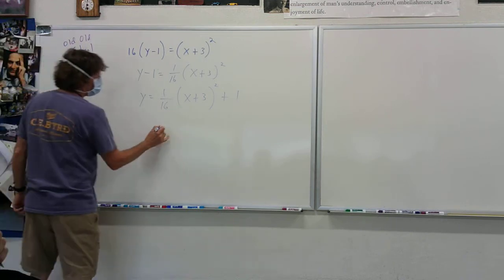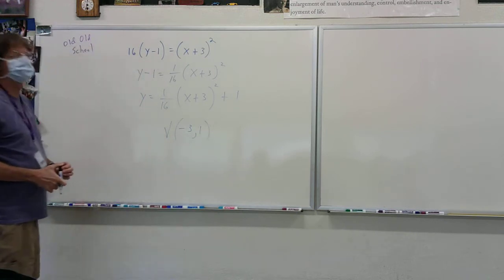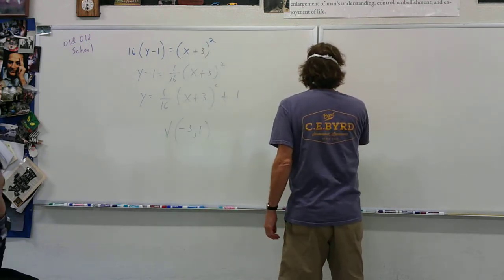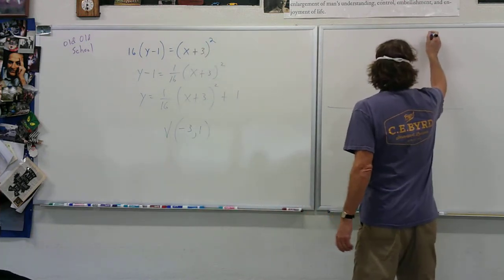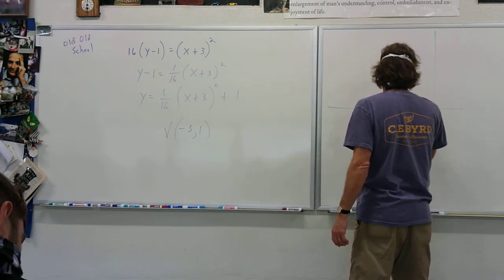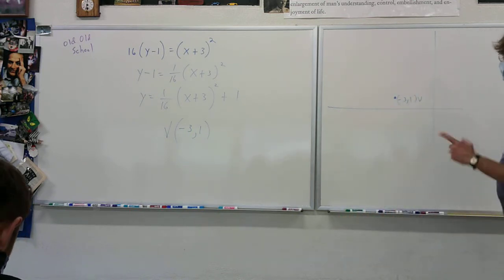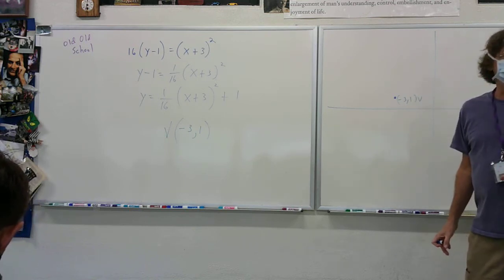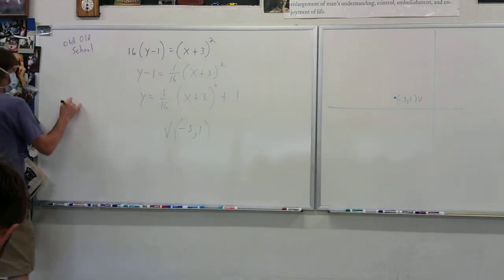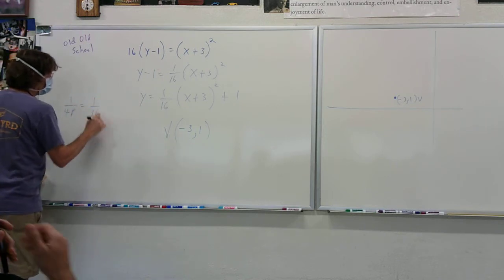So you turn that. And if you want to, what's the vertex? One. Which way does it open? Up. We'll go ahead and do one just in case. -3, 1. There's the vertex. You don't need to put the little arrow pointing up. It's not for you guys. But you do need what next? You need a p-value, right? Everybody understands you got to have p. So we'll go over here and get p. 1 over 4p equals 1/16.